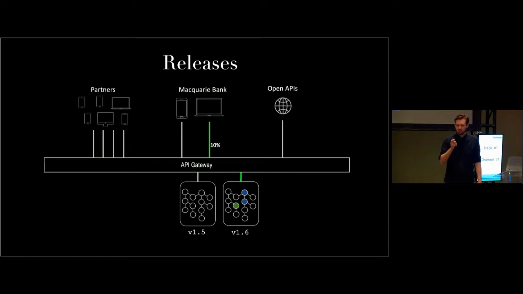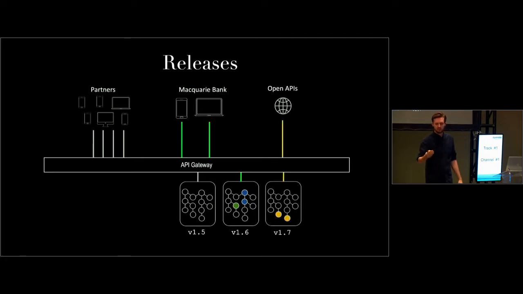Once you've done that, you can then flick across the other traffic, say the mobile traffic, and do the same sort of canary release. But it's perfectly fine, if something failed, to run both production environments together in parallel simultaneously. For instance, I could do another release almost at the same time of a change for open APIs. And we could be running 3 production environments simultaneously.